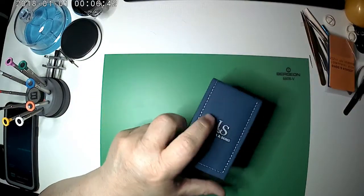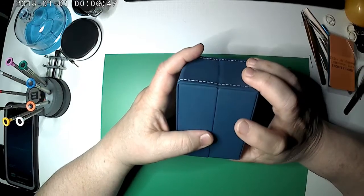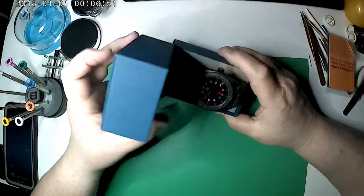Joshua & Sons hand stitched leather box. I thought it was a pretty nice box here. And here is the watch.